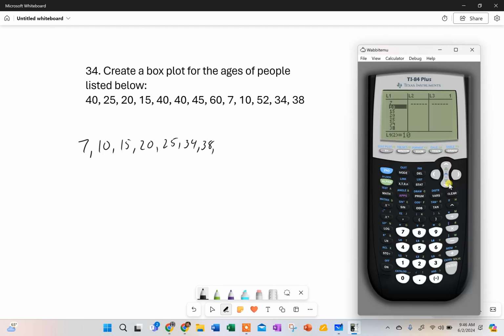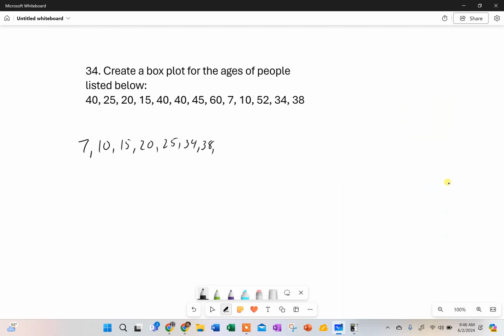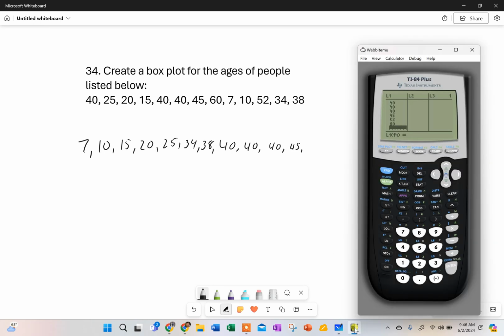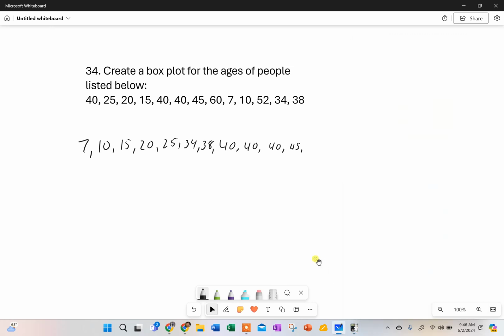It's important to remember that if you're going to do a box plot, they have to be in order from least to greatest. So I have 3 40s, a 45, then 52, and 60.